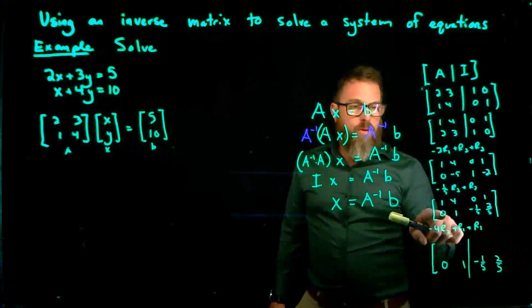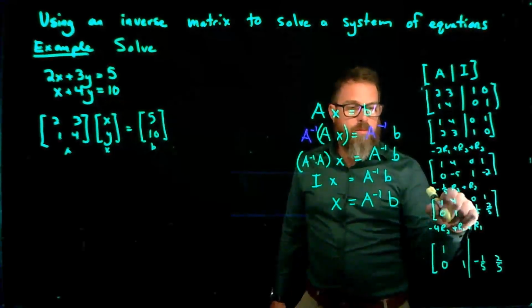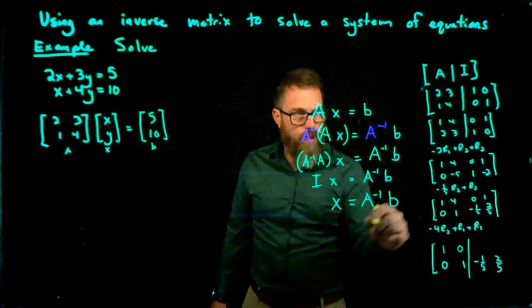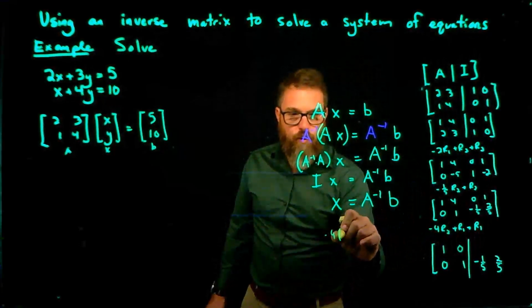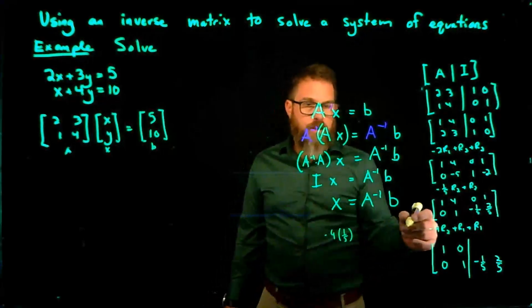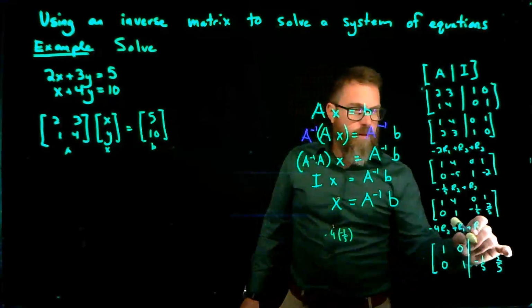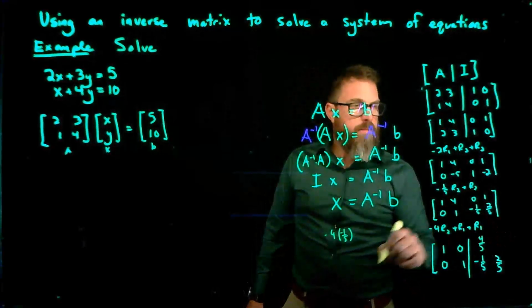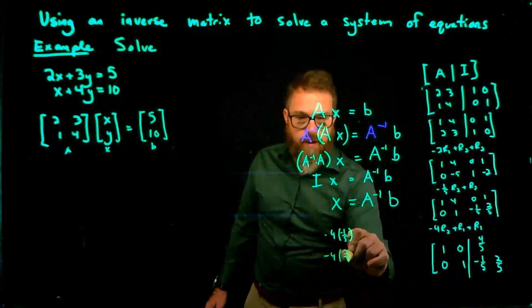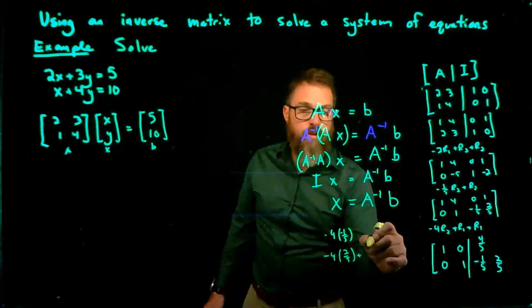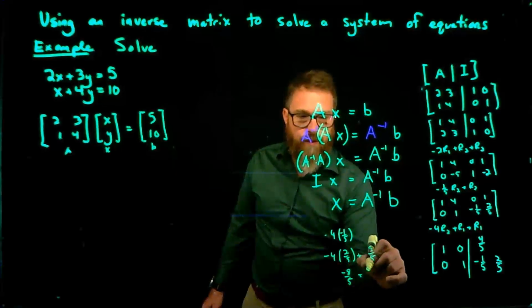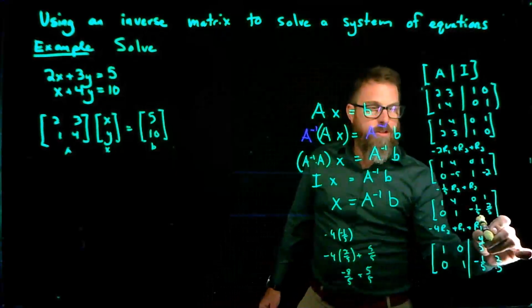And so minus 4 times this plus this is 1, minus 4 times this plus this is 0, which is what we're trying to do. Now this right here, we're going to have minus 4 times a fifth, plus 0, so minus 4/5. And over here I have minus 4 times 2/5 plus 1, which is going to be 5/5. So this is minus 8/5 plus 5/5, which is going to be equal to minus 3/5.